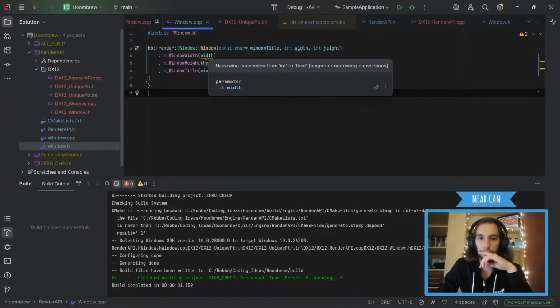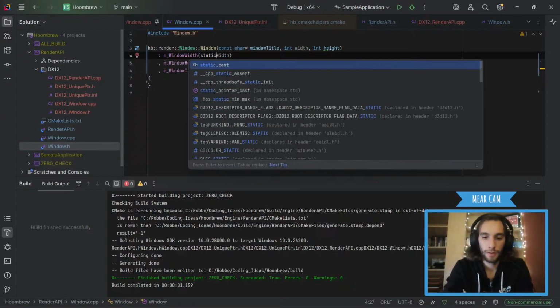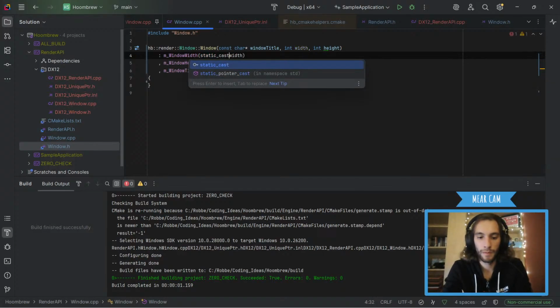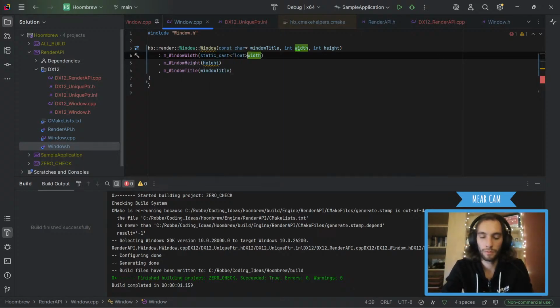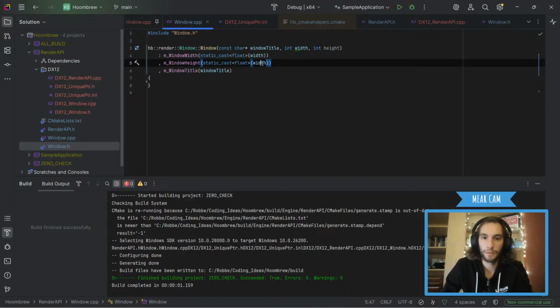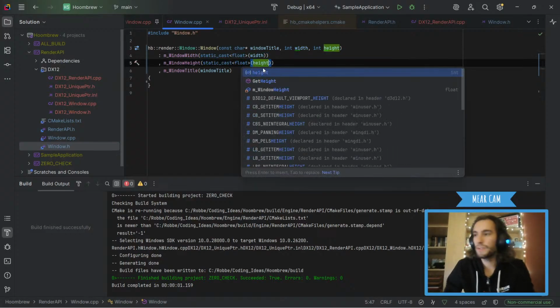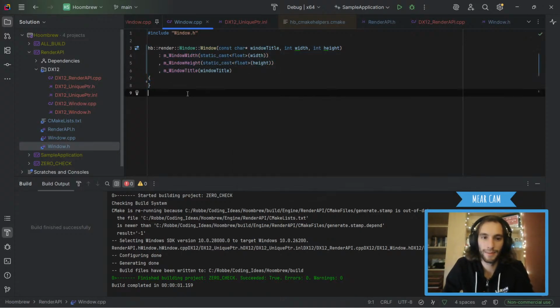Why is it? Oh yeah, I need to static cast these to a float because I want to worry about width and height. Okay, so there we go. Copy this. It's height. I mean, GLSL is basically industry standard at this point. And since it's only like a concept, it's basically another programming language, so it's allowed. Not making my own programming language. Okay, good. This works. We got a window. DX12 window.